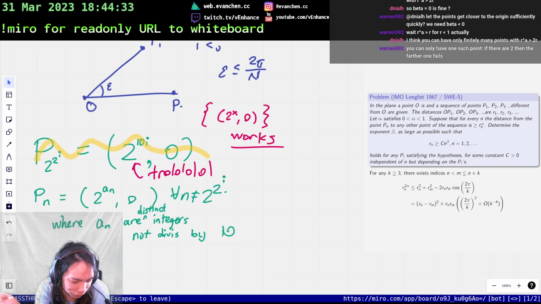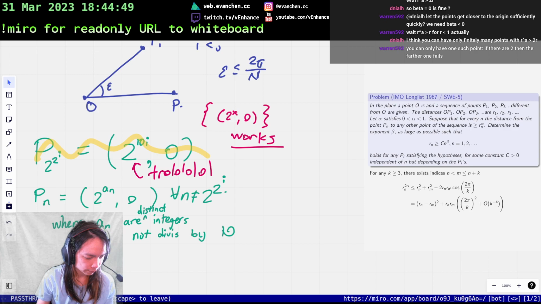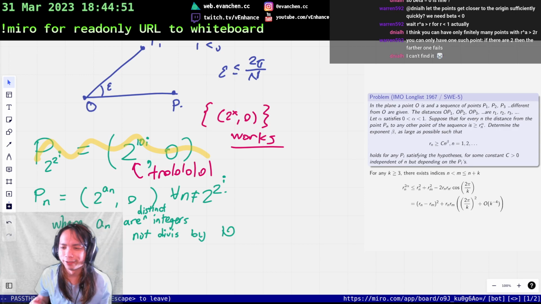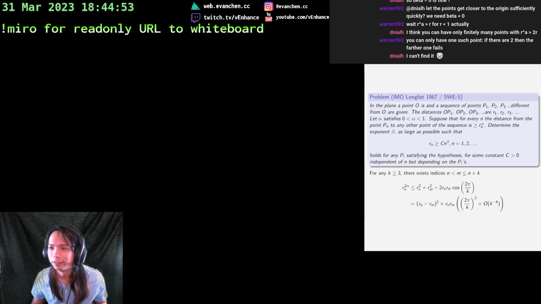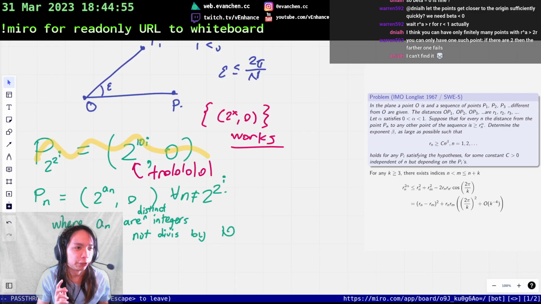Okay, so I think this is a complete solution to the problem as written, but also the problem as written feels idiotic. Can anyone confirm whether this is actually in the intended problem statement? I can't find it. Okay, well that's a bummer. I'm gonna look for it then. I feel like this problem would be much more interesting if the RIs were required to be increasing, in which case maybe something's actually happening. But as written, this seems like... Actually, you know what? Yeah, give me a moment.